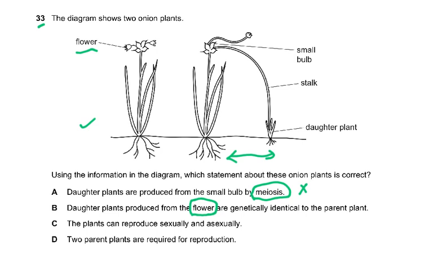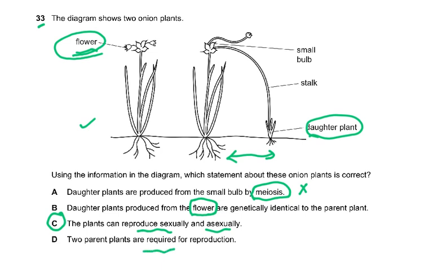That's a variation. Like you study red flowers crossed with white flowers, and all the seeds that we planted are going to give us pink flowers, and that's the variation which results because of meiosis. Then, the plants can reproduce sexually and asexually. Yes, because they have flowers, so that means it's sexual reproduction, and because then there is this daughter plant story. So the answer of course is C, but I'm telling you why the other answers are incorrect.